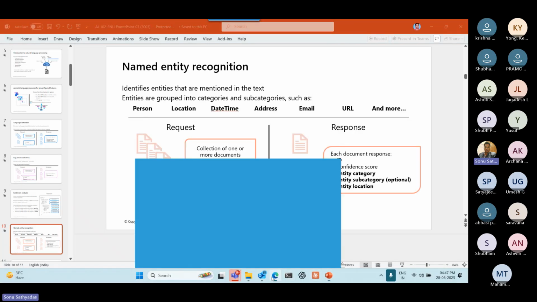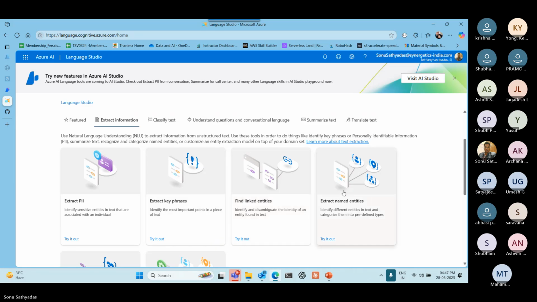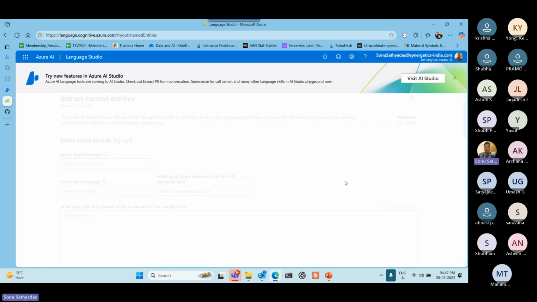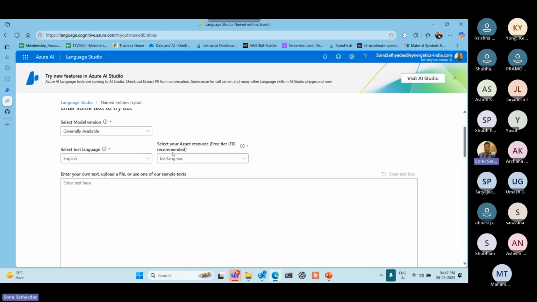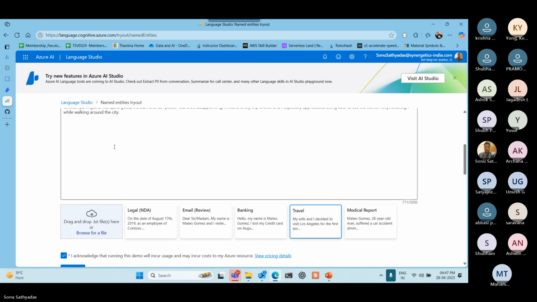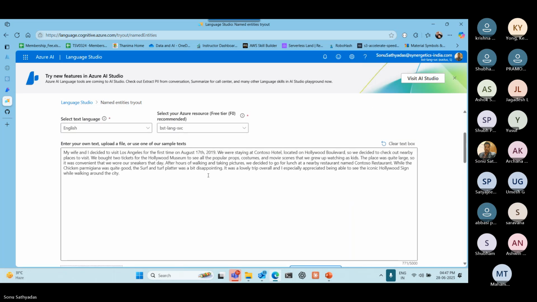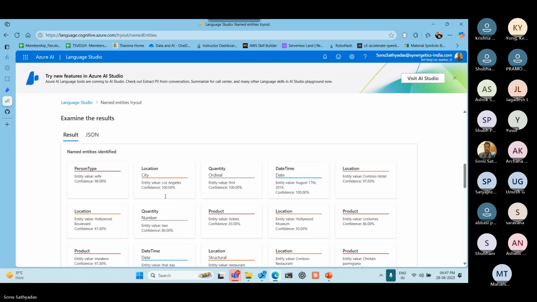Let's try this out here. Yeah, extract named entities. Inside this is the text, and from here we want to extract the entities.